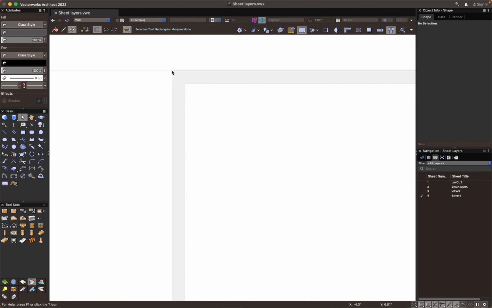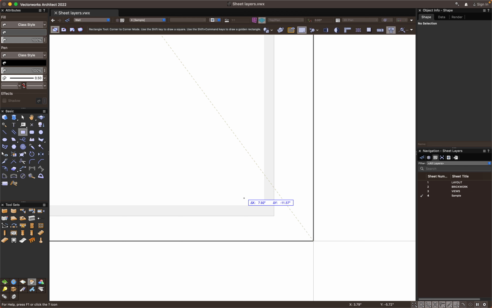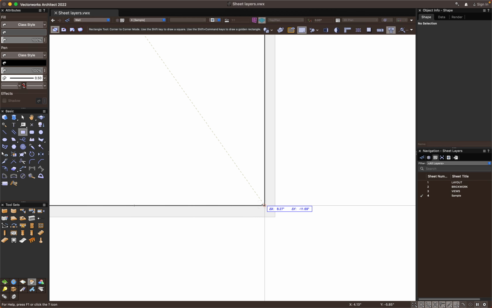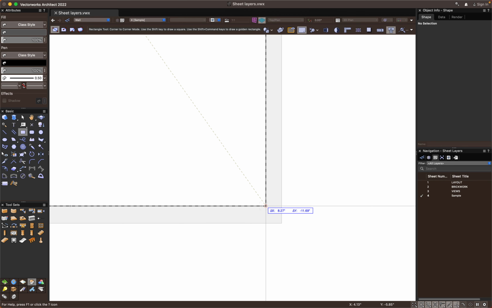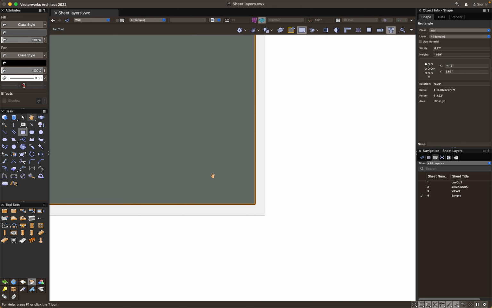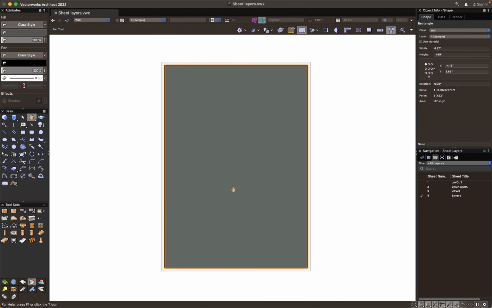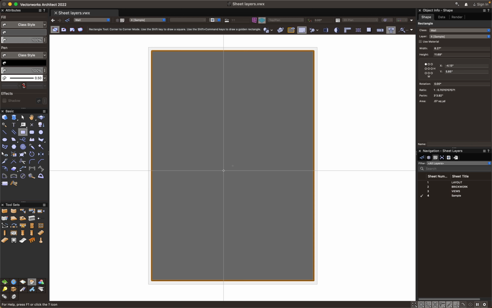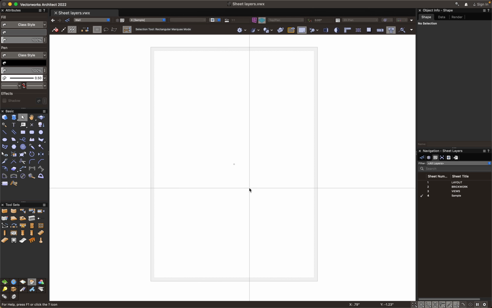You see, these are margins, and this is our actual sheet from this corner to this corner. And this is one of the features that I absolutely love, which is not there in AutoCAD. You can actually snap to the corners of the sheets, which you cannot do in AutoCAD. So let's draw this rectangle for now.